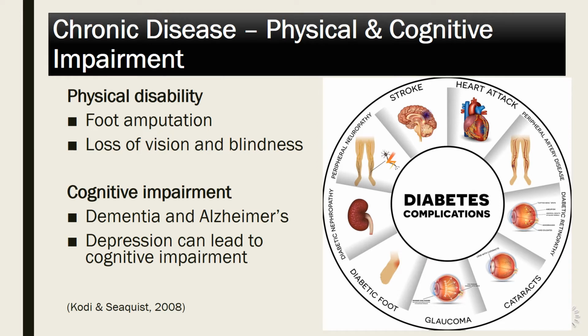Diabetes can impair the cognitive and physical function and thus reduce the quality of life of an individual. For example, diabetes can lead to physical disabilities such as foot amputation and loss of vision. Type 2 diabetes is also correlated to cognitive decline. Patients with type 2 diabetes have shown decrease in verbal memory, processing speed, delayed recall, and attention. Type 2 diabetes is often correlated with dementia and Alzheimer's. Furthermore, patients with diabetes are twice as likely to have depression, which impairs their daily lives.